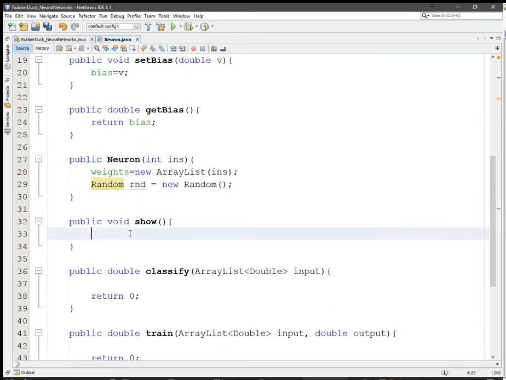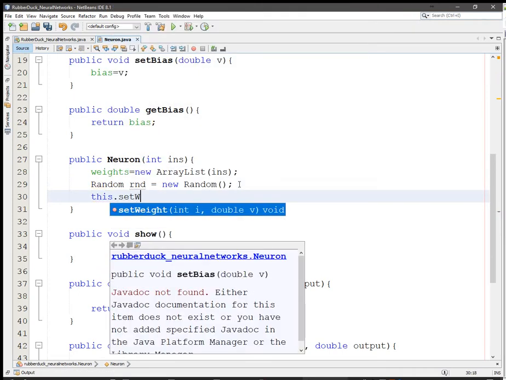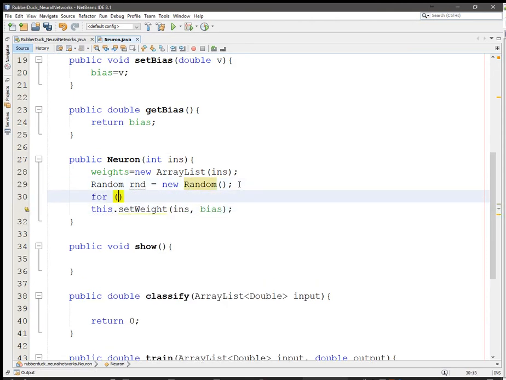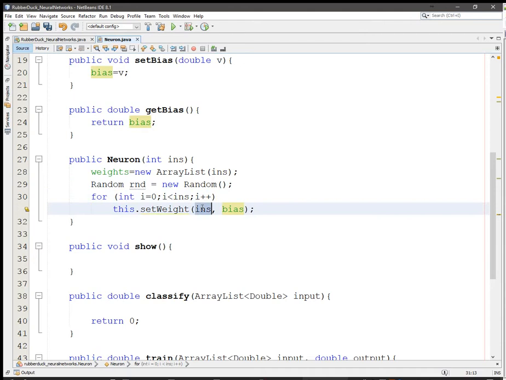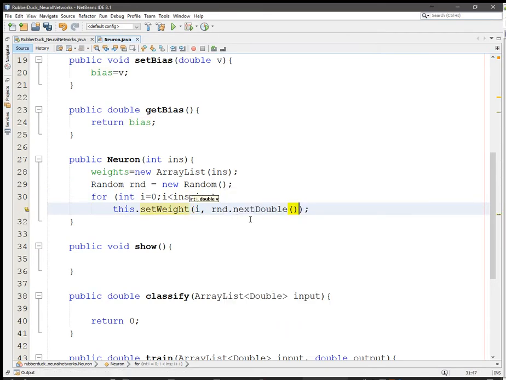And after that, since I've initialized the weights, I can use the setWeight function. How many times should this be called? Well, it's easy enough: for int i equals 0, i less than ints, i plus plus, I will set the ith weight to rnd.nextDouble, just like that.